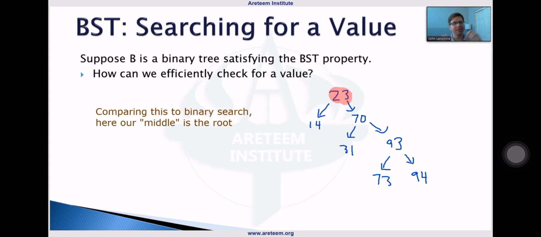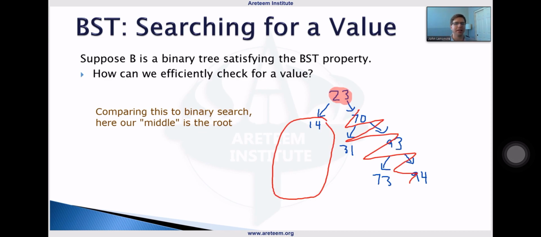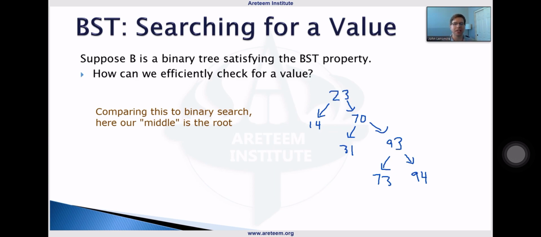And by half, this is where some of the problems that I mentioned before come in, right? It's not actually half. The right subtree has more nodes than the left subtree. Those are some of the things we want to worry about a little bit more in the future. But you check at 23, and maybe it's less than 23. Then we can scribble out all of this stuff, and we only focus on the right subtree. So those are some of the things we can do when we're talking about efficiently looking for a value.